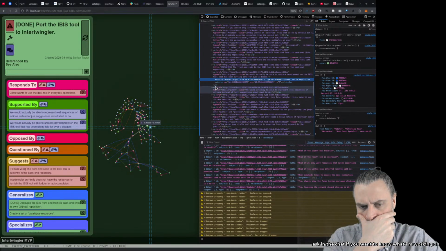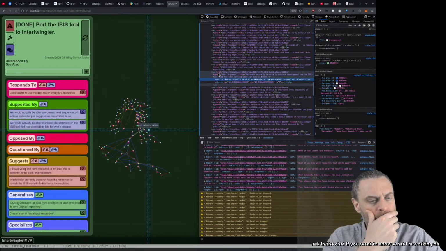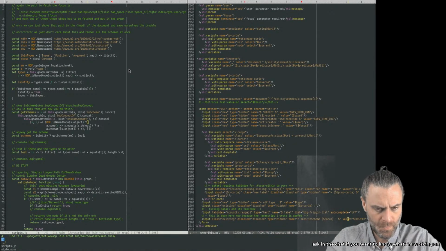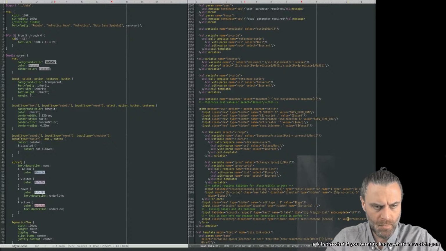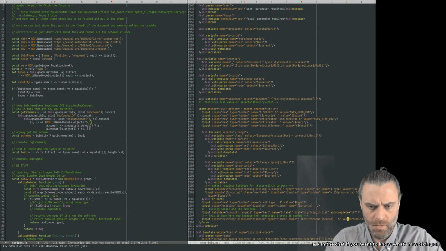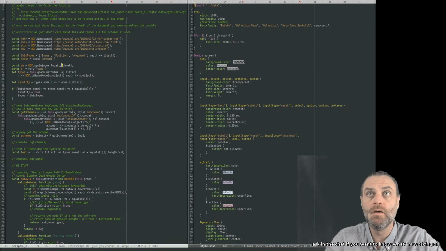So that's not... No, that's fine. So here's what I do. Let's bust open the SAS. I didn't want to put that there. Whatever. Oh, for fuck's sake, Emacs. Okay.